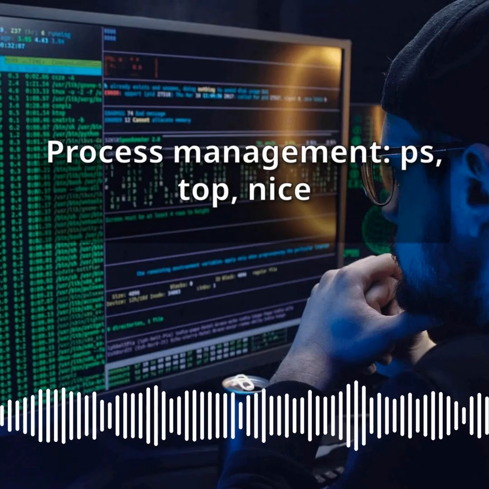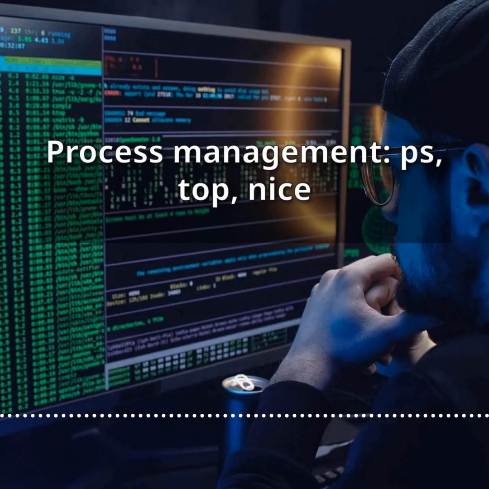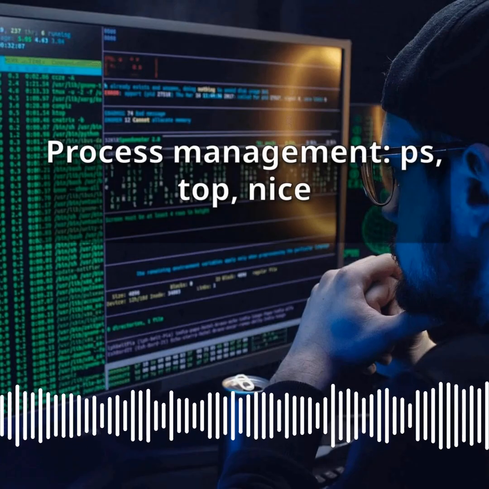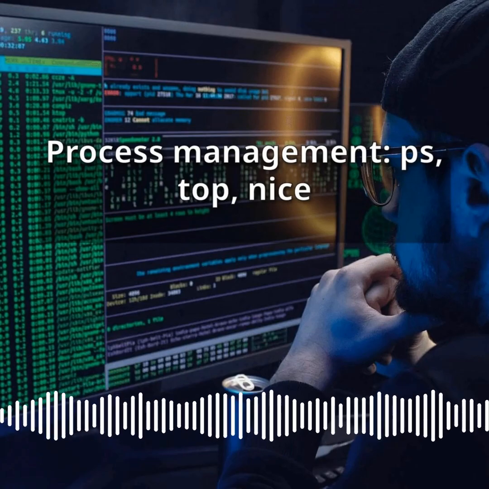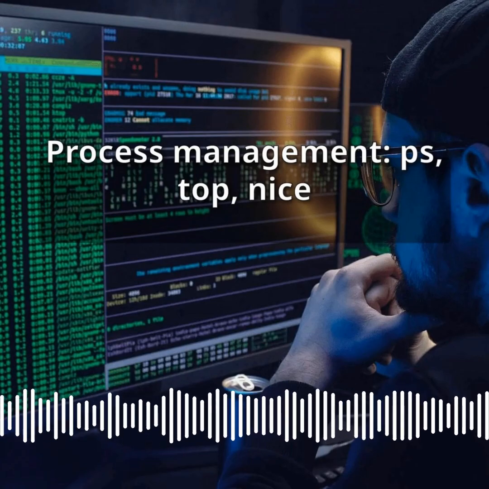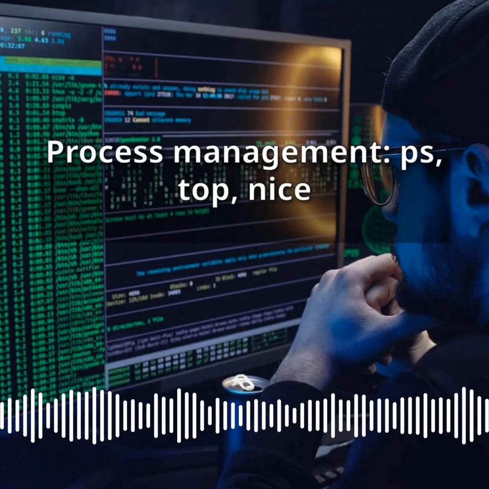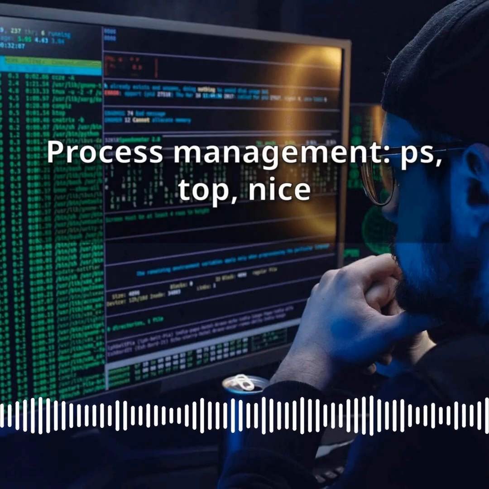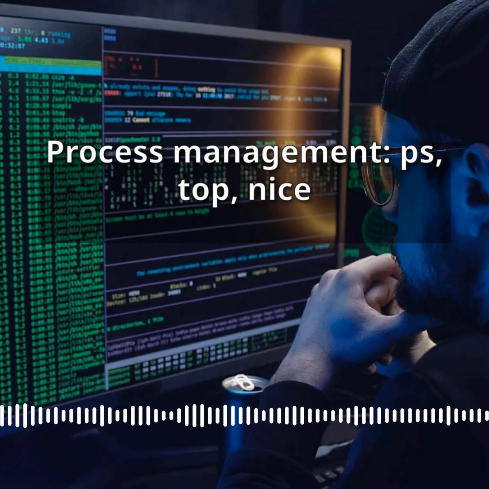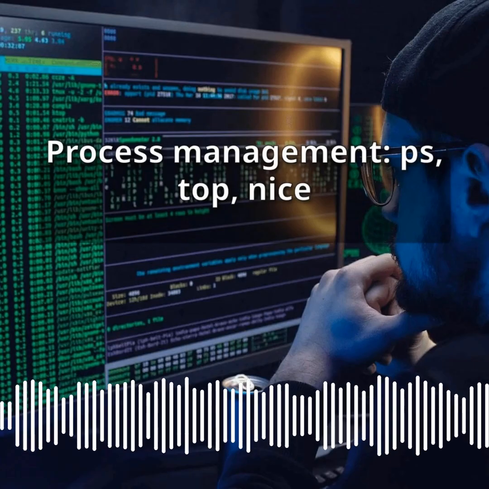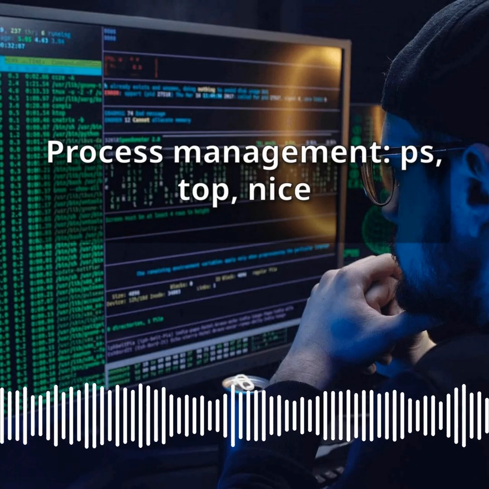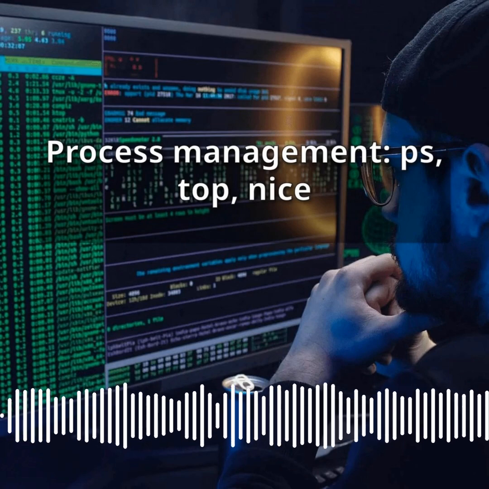Another very useful form of ps is ps -ef. Here -e selects all processes and -f gives a full format listing. This format explicitly shows the PID and parent process identifier, making it easier to reconstruct the process tree. You can also use ps -ef --forest. This displays the parent-child relationships in a visual tree format, which is extremely helpful when tracking how a suspicious process was launched. For example, if you see a bash shell process whose parent is a web server process, like Apache, this is a strong indicator of a command injection or web shell attack.